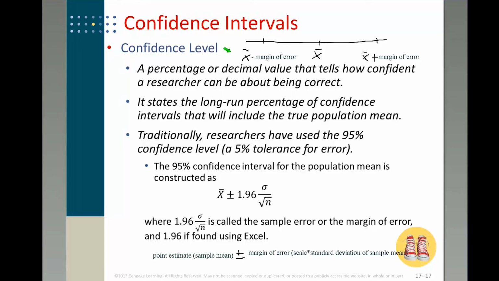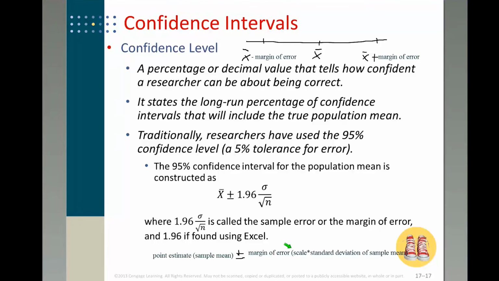Now, how do we determine the margin of error? It is calculated as a scale times the standard deviation of the sample mean. The scale will depend on how confident we want to be. When we say confidence interval, we choose how confident we want to be. The most would be 99.99999%. We can never be 100% confident in the case of uncertainty. If we face uncertainty, we cannot be 100% confident. Otherwise, you don't need statistics.